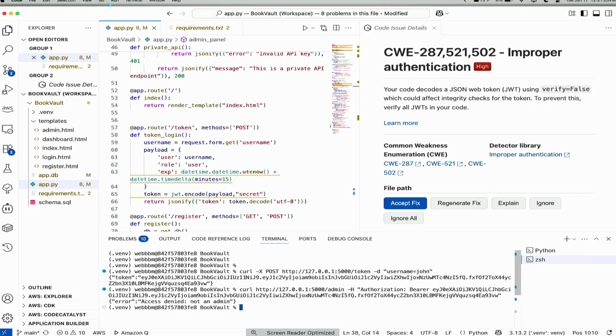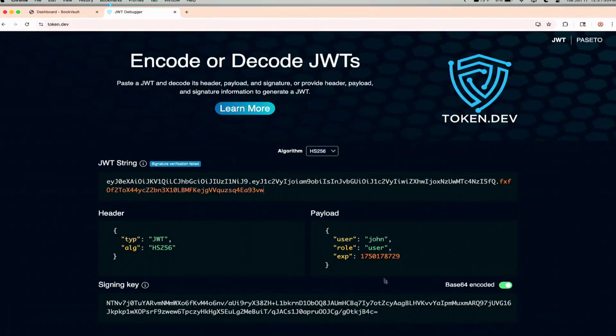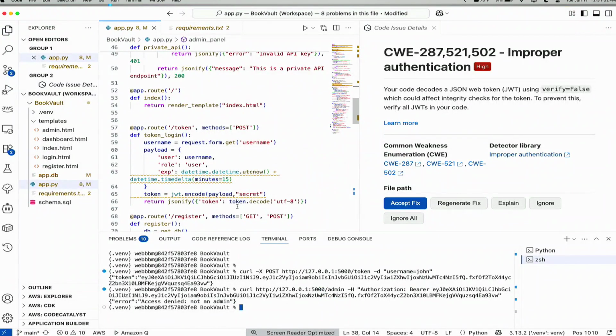That's completely fine. But if you remember, the root cause of our vulnerability is being able to access the admin panel without ever verifying the signature of a token. So here, I can go ahead. Agent Markovich, I think I understand what you're saying. You're saying that if I can just change this token or get access to this token, put it into this web interface, I could quickly update this to admin, copy this new token, and then post it back into our application to get the information that I need. Absolutely, it's that simple.